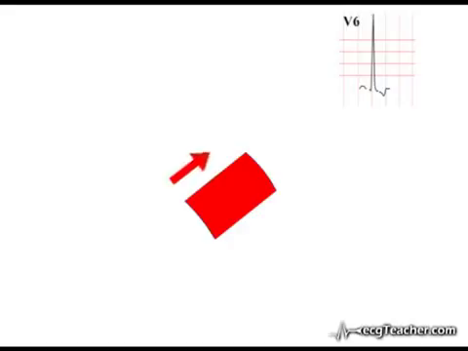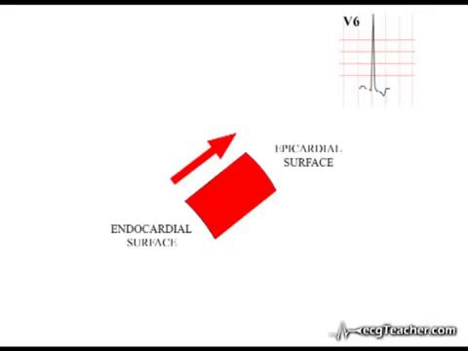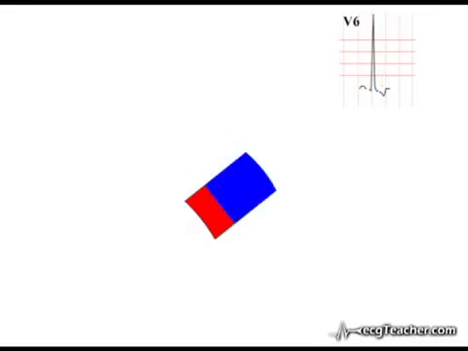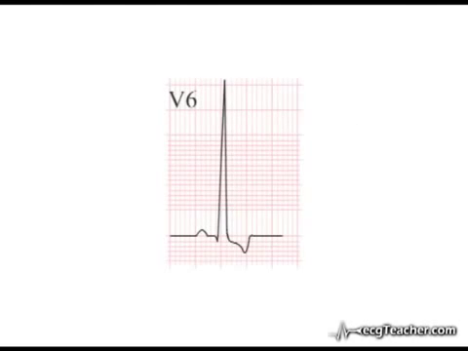Repolarization is now moving in the same direction as the depolarization wave, from endocardium to epicardium. And as it is moving towards lead V6, the T waves become negative in this lead. You will also appreciate that relative to the peak of the depolarization wave, repolarization is occurring early, manifesting as a negative deflection during the ST segment. In the example shown here, lead V6 demonstrates several important ECG changes seen in the lateral leads in association with hypertrophy.